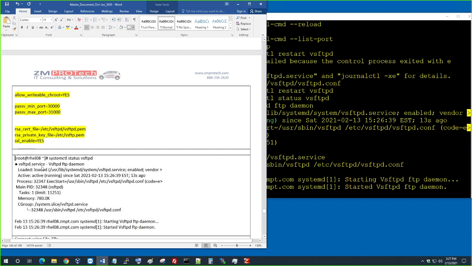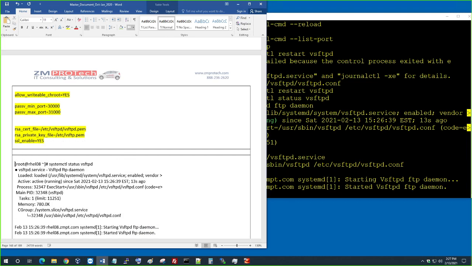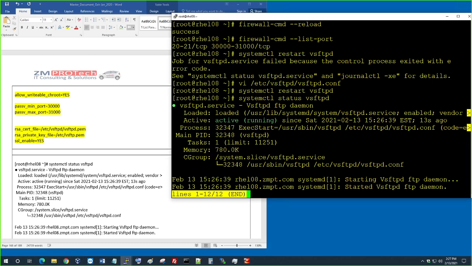So will the new ports you added be able to work even through SELinux, or do we have to add it through SE Manage? We might not. If we need to, then we'll come back to it. So let's do it.